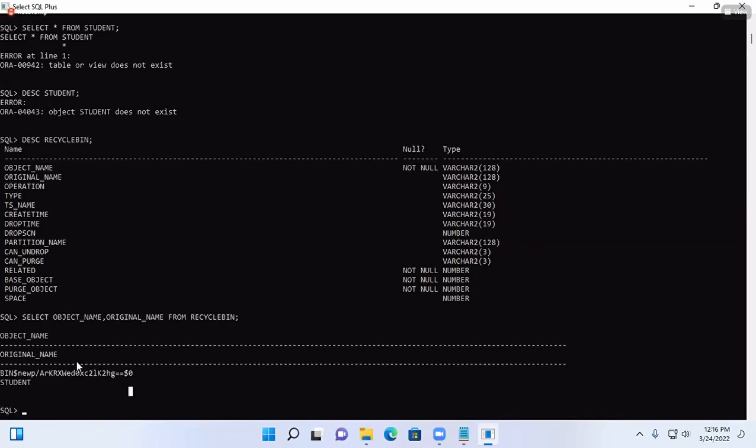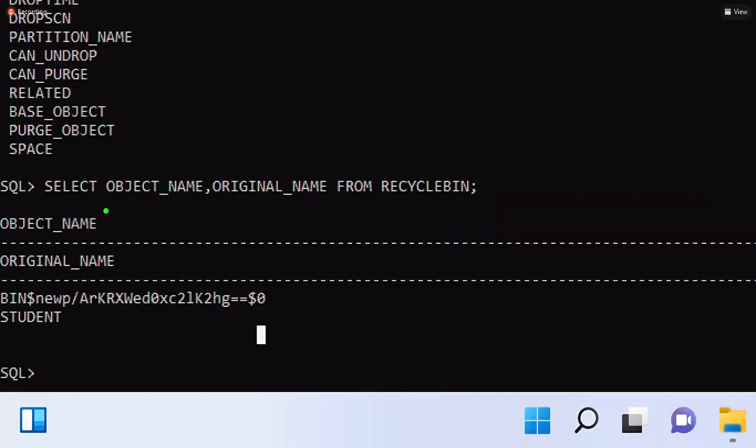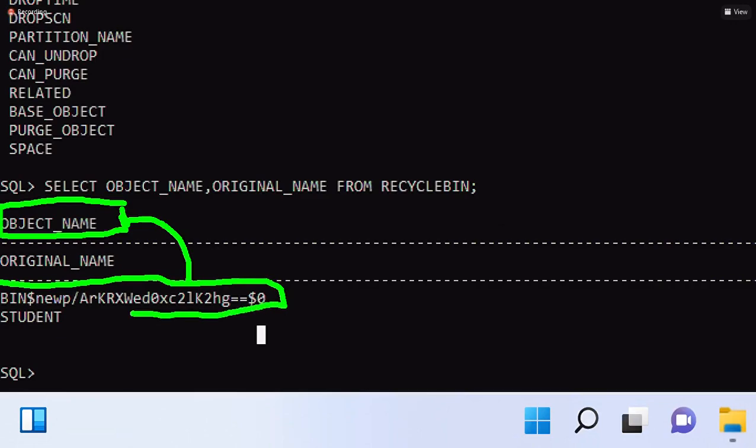Now see, in the first column, the object name, carefully observe. What is my object name? The address is shown, guys. Can you see the same address that was there in the tab list? Yes, this is what we call your object address. That means from which location was it deleted. That location address is this one.